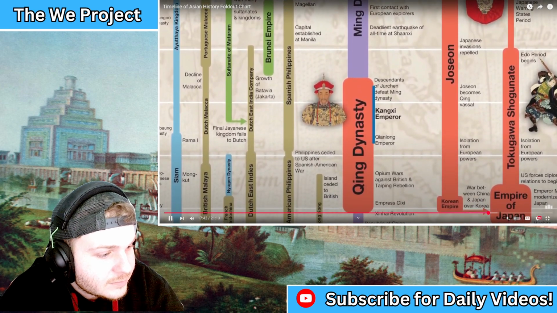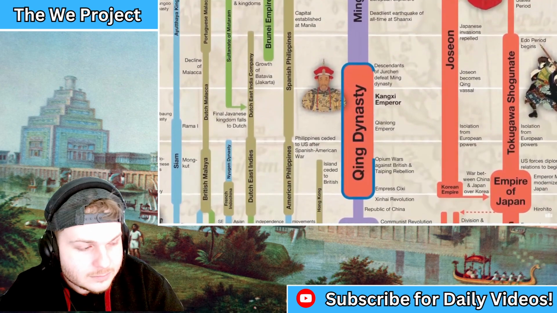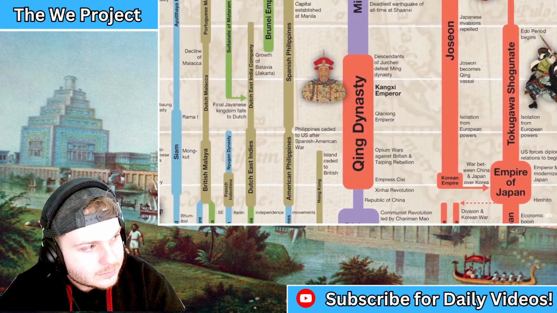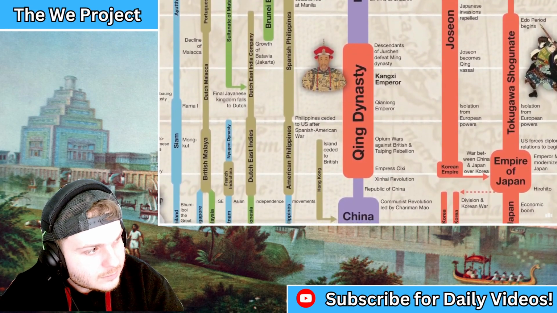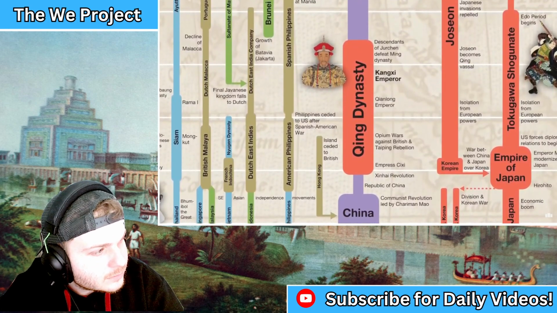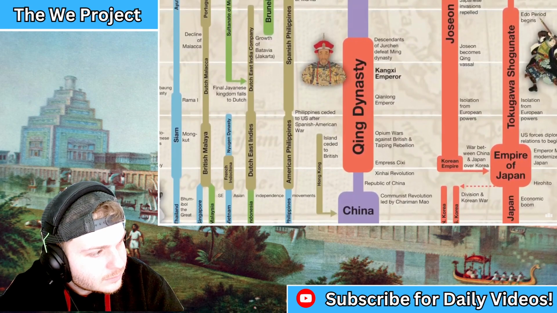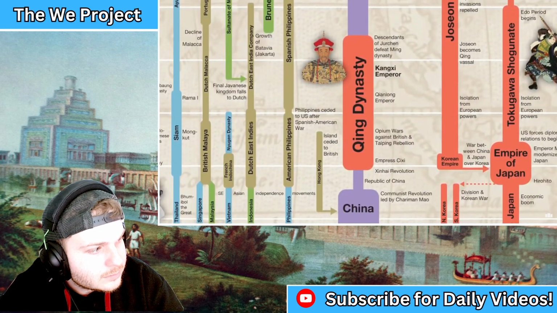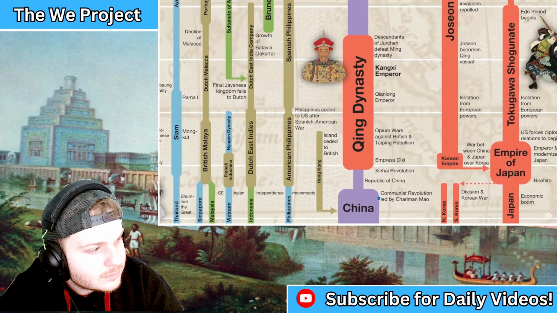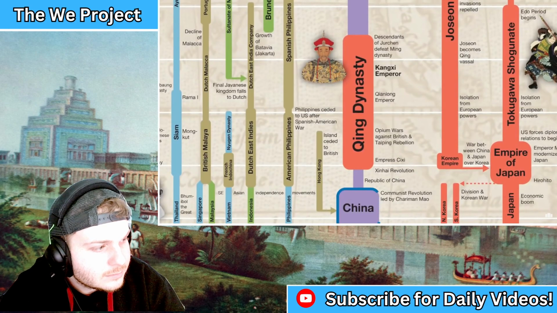The Qing dynasty. The Qing emperors were actually from Manchuria to the north and therefore were not ethnically Chinese. They ruled China until the Xinhai Revolution, when China became a republic. Of course, soon after this, the man known as Chairman Mao took over, leading the Communist Revolution and making China into the communist state it is today.